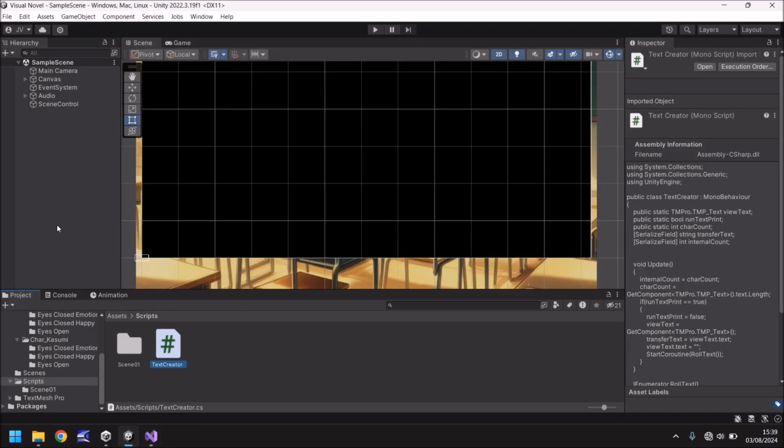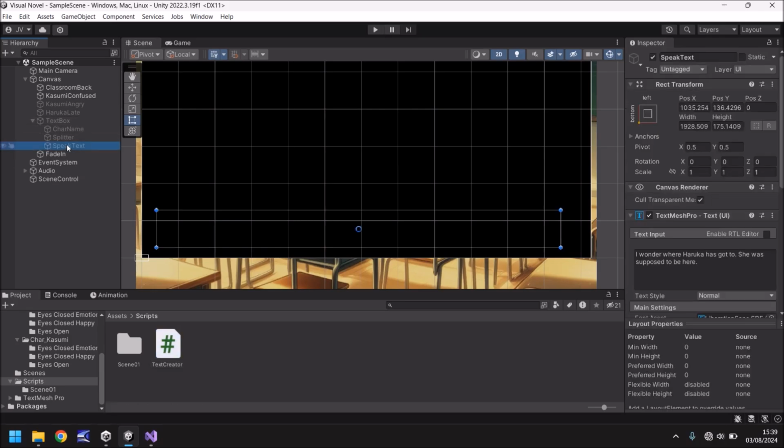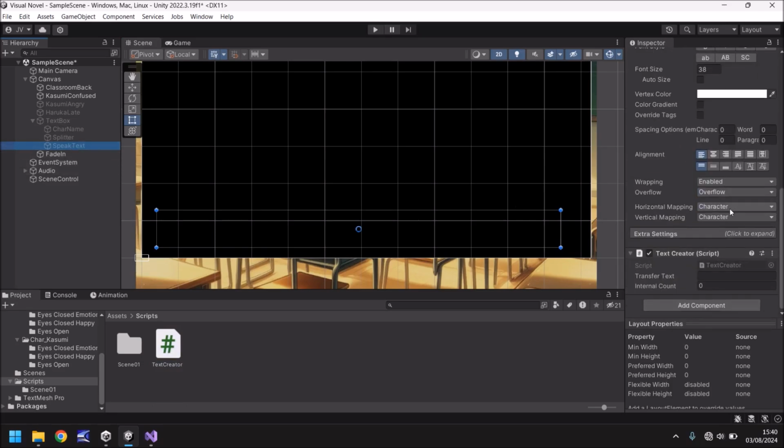And we now need to attach this specific script to a specific game object. So if we go to our canvas, go to our text box, and here where we've got speak text, we need to attach this text creator to speak text. And if we scroll down, we can see here, there's our two internal visual variables.